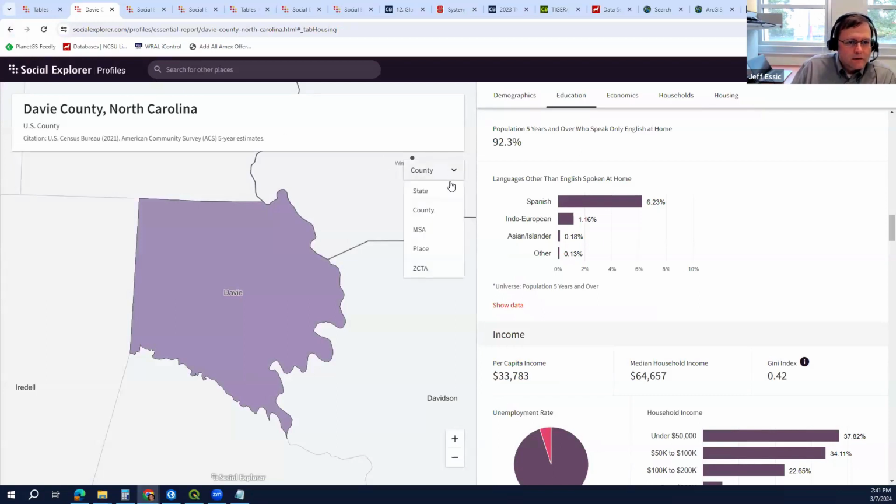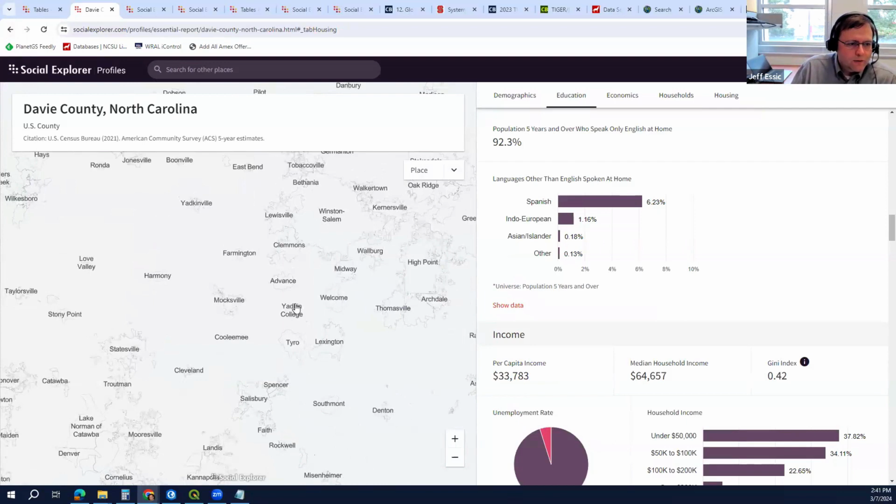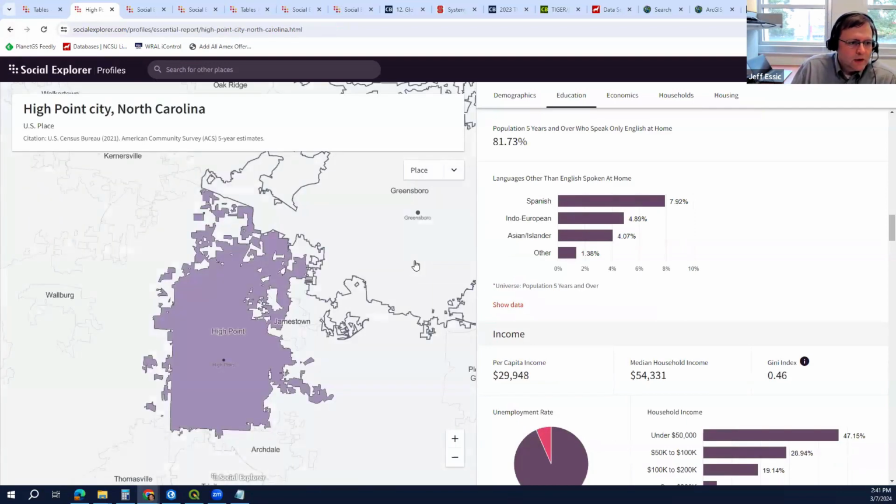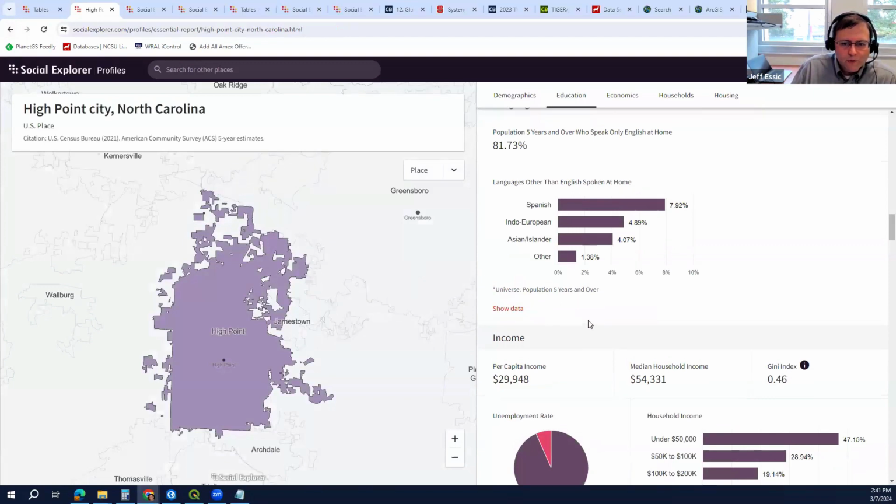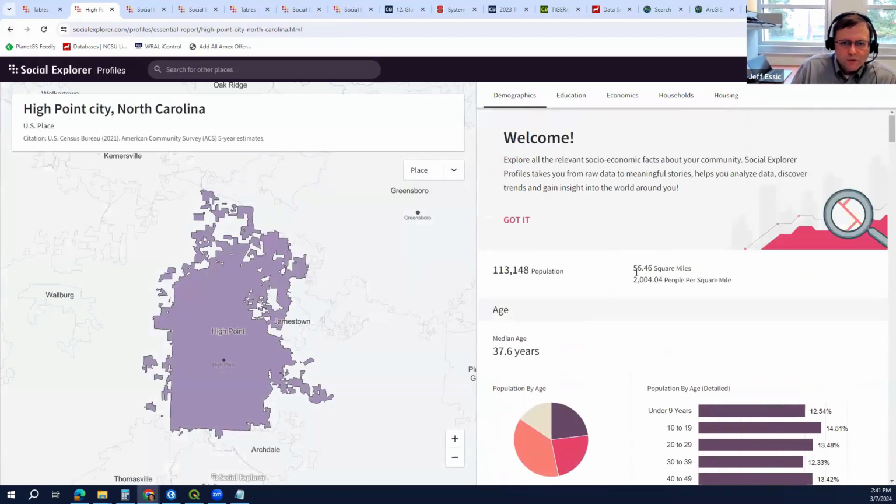And let's see, I can do a drop down here. So I could do the state. Again, ZCTA, if you see that, that's zip code tabulation area. So you can put in a zip code, or if you see place, zoom out to the places that you've got, and we could choose a particular city, and very quickly it gives us the charts and numbers for that location.